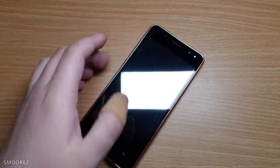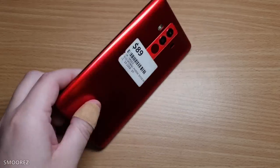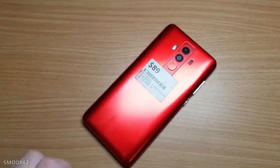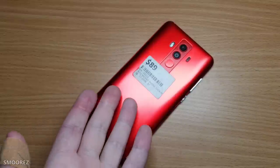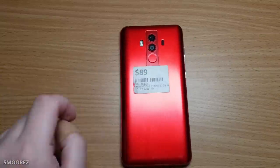So here it is in all its glory. You can't really see a lot of it, so I'll just flip it straight over. It's got this nice Ferrari red back cover here, which is quite nice, but this is actually ripping off a Huawei Mate 10 Pro. So I've kind of done the P20 and the P30. I didn't get to the P10 though, so I've kind of got there with the Mate 10. It's close enough. But yes, this is $89.